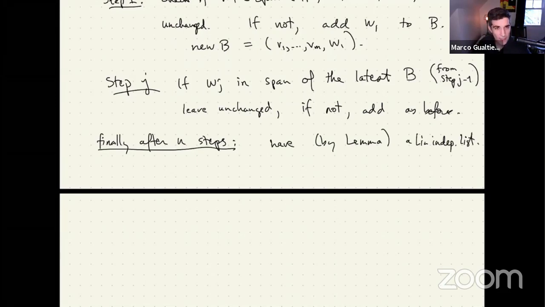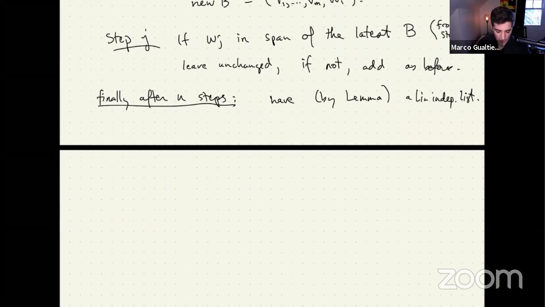Okay, because remember the lemma tells you that in order for this thing to be linearly dependent, there must be a vector which is in the span of the previous, but we constructed this thing specifically so that that could never happen, right? It will never happen that one vector in the list will be in the span of the previous, just by construction. And so the lemma tells us there's no way there could be any redundancies here once we do this. But then we have that it's a linearly independent list, but the span is equal to the span of the W1s by construction.